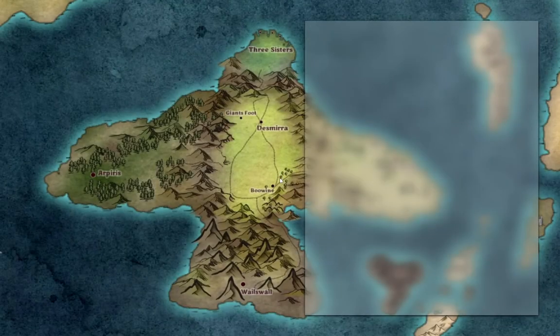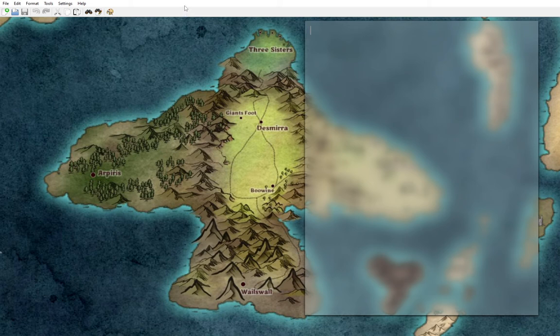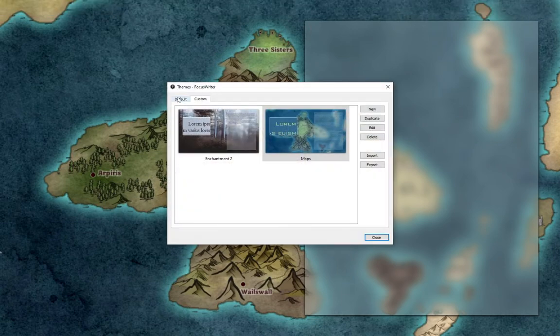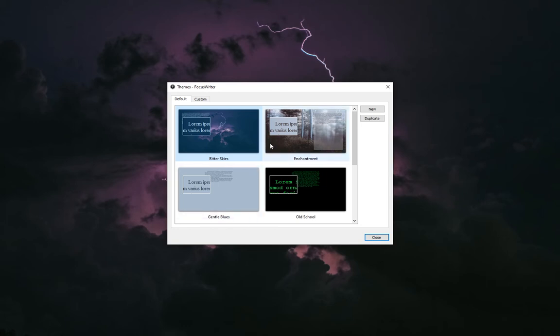So I've been playing around with the software a little bit, and I developed a custom layout, custom theme that I could work with if I was writing a fantasy novel, where I put the map of my novel in the background. This can be done by accessing your preferences on the toolbar, which you will find by bringing your mouse to the top of the screen, and here is your menu bar. So this button here is your themes, and it does have quite a few default themes to choose from.